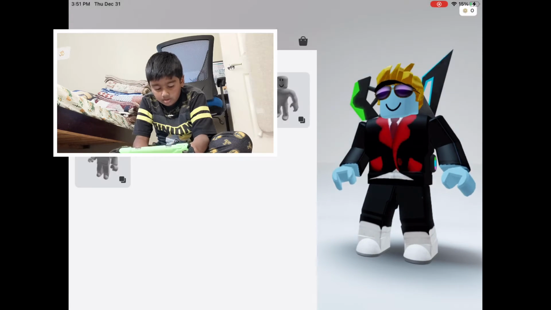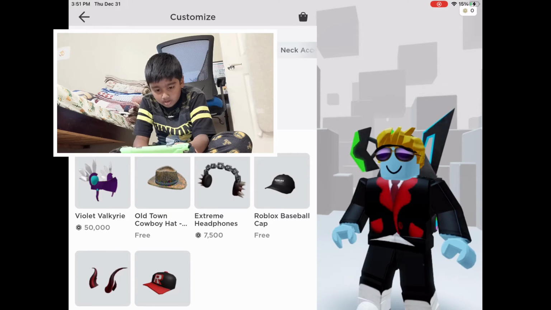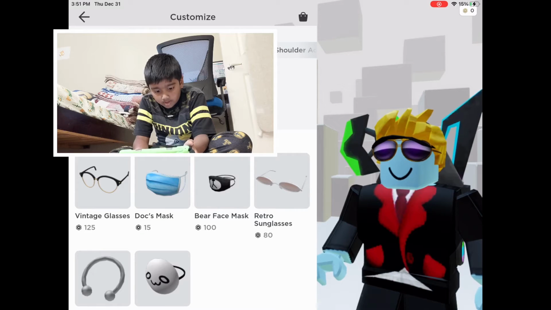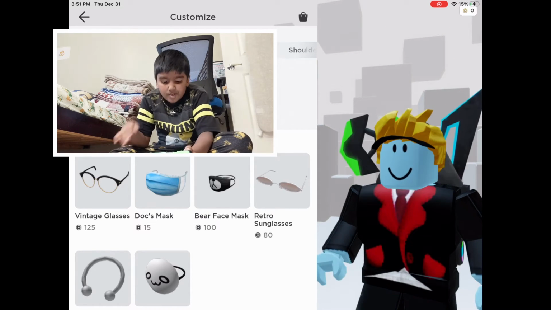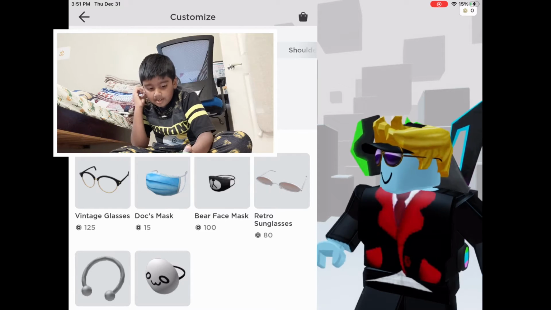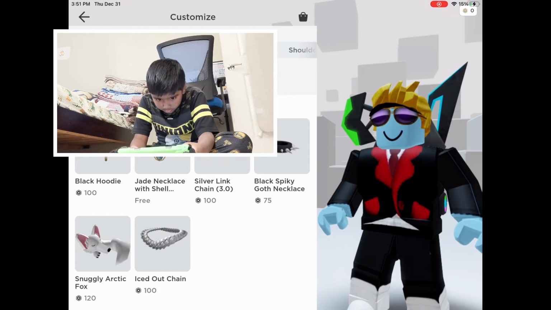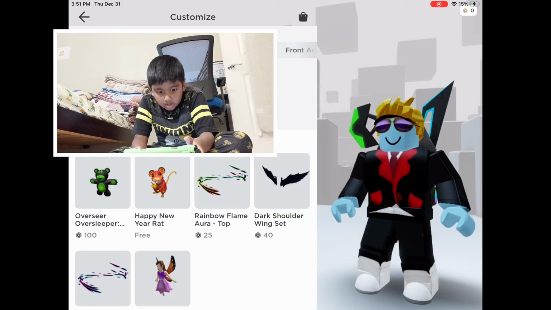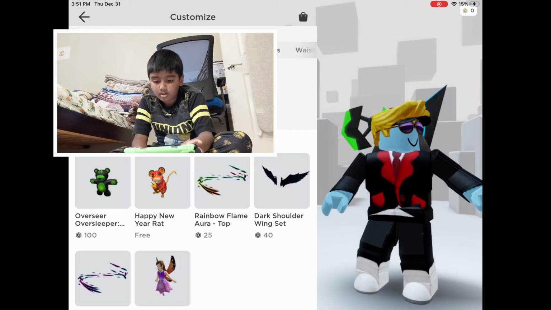No, I didn't want that. Oops. Animation clothing. Accessories. Face accessories. He used to have style. He likes style a lot. So shoulder accessories.